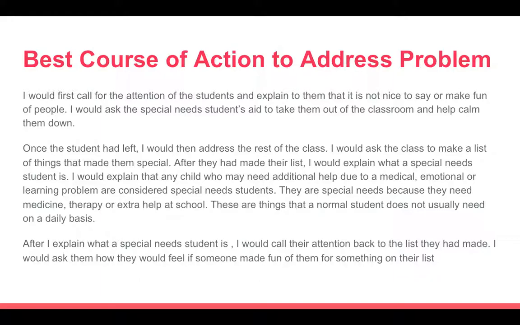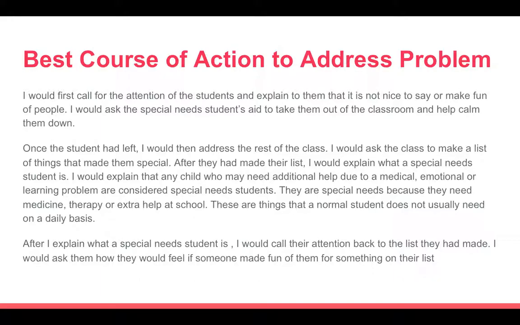After they had made their list, I would explain what a special needs student is. I would explain that any child who may need additional help due to a medical, emotional, or learning problem is considered a special needs student. They are special needs because they need medicine, therapy, or extra help at school. These are things that a normal student does not usually need on a daily basis.